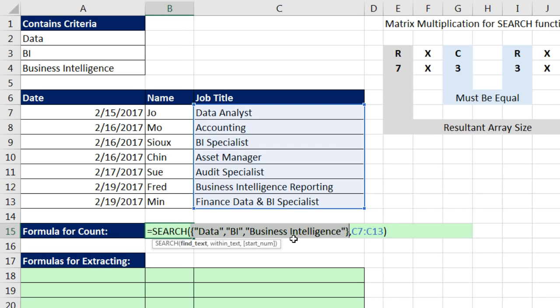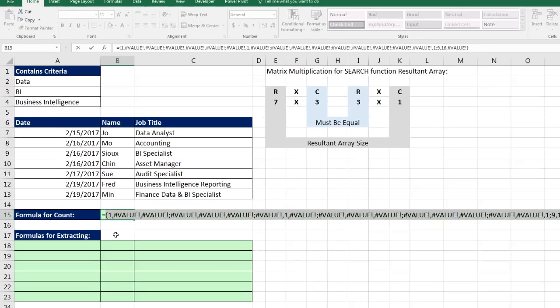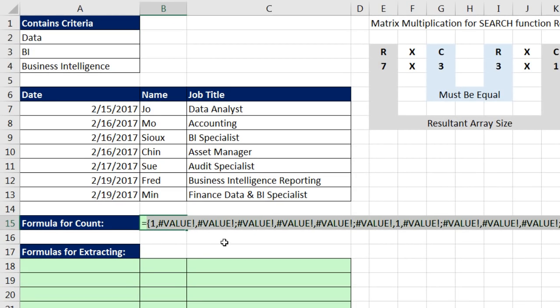So 1, 2, 3 will be checked against data analysis job title. 1, 2, 3 will be checked against accounting job title. So Control Z. Now we come to the end, and when we F9, our knowledge of array syntax comes in handy because we can see the curly brackets house the array. But look at that, comma, comma, semicolon. That means 3 items. It checked data, BI, and business intelligence against data analysis and delivered the items in columns.